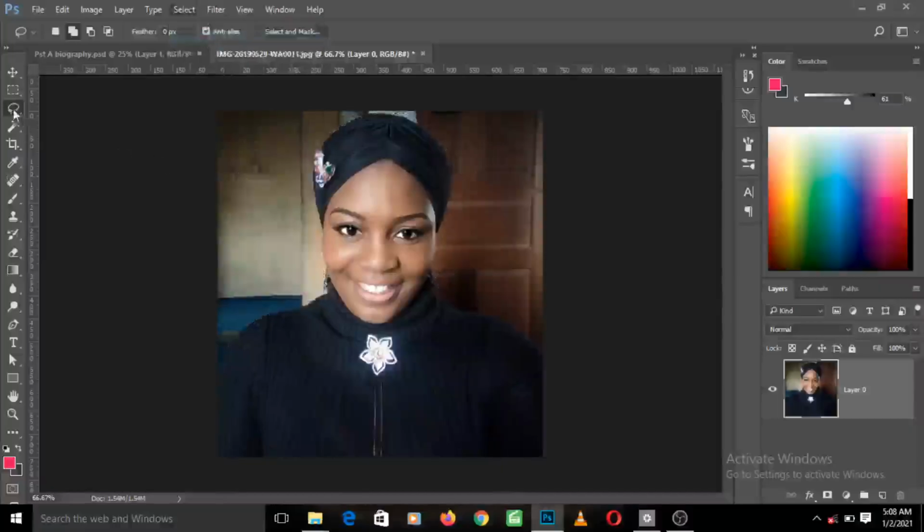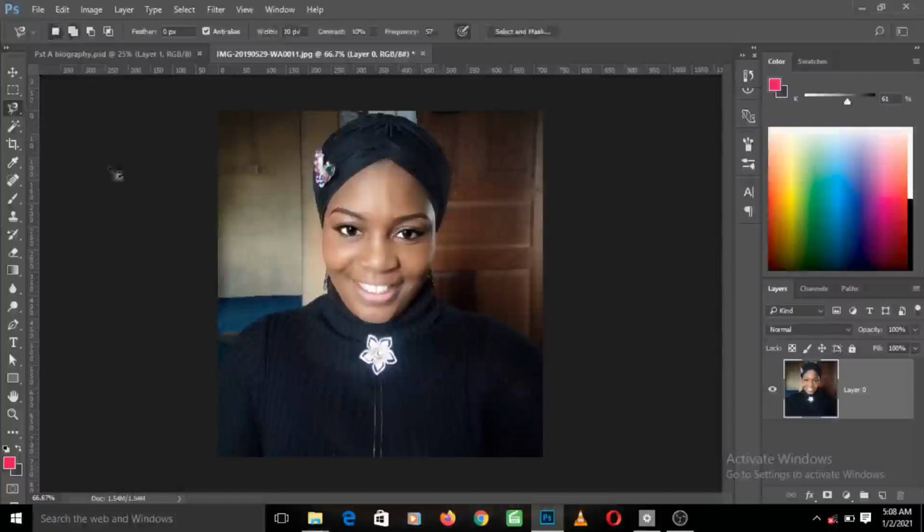The two best selection tools you can use if you want to select a portion of an image in a very accurate way are the polygonal lasso tool and the magnetic lasso tool. Personally, my favorite tool that I use to select portions of images very accurately is the polygonal lasso tool. So I'm going to look into that one last. But let's just go ahead and look at the magnetic lasso tool.